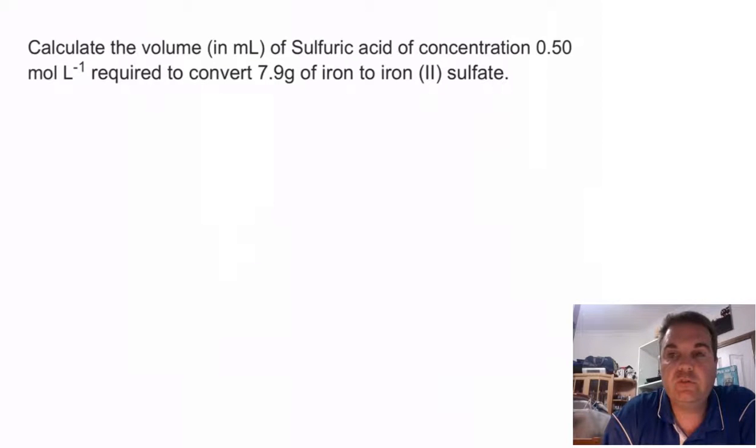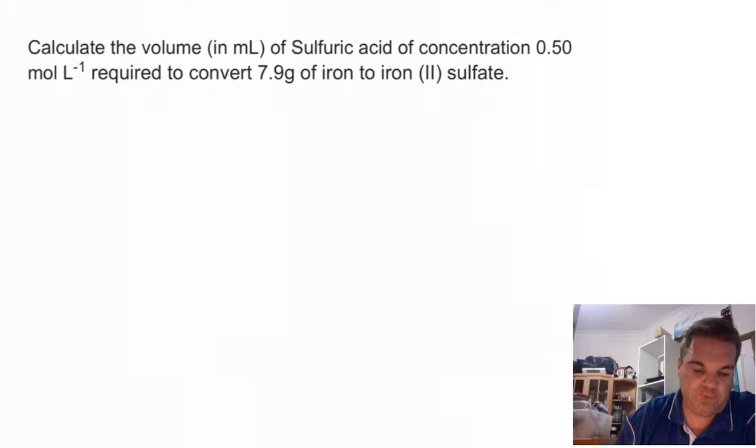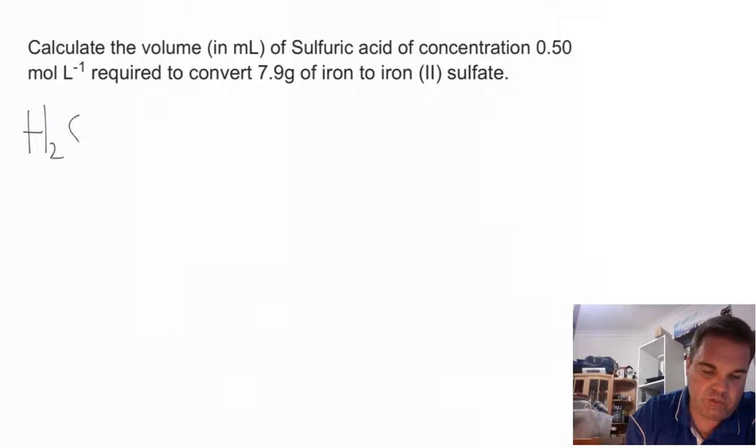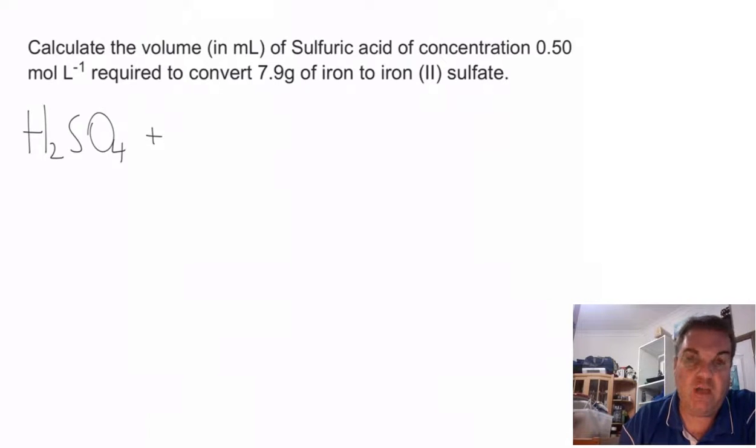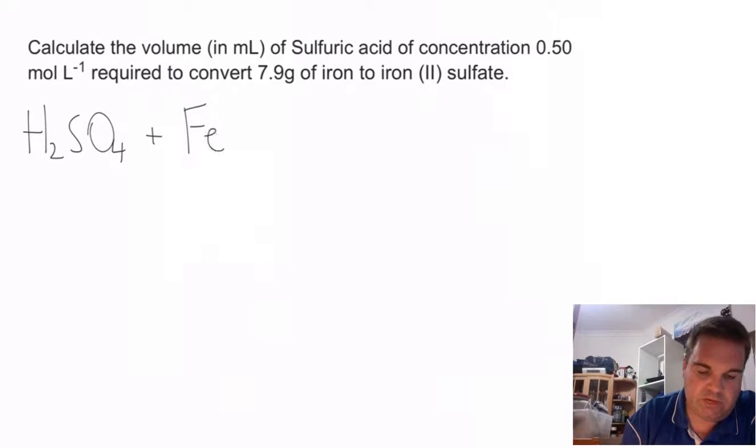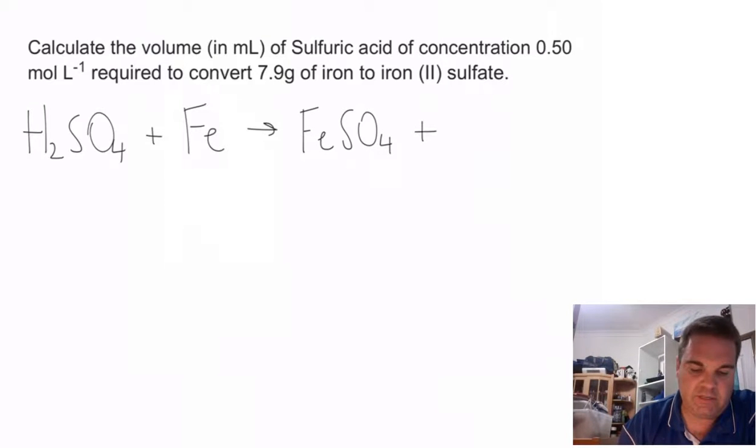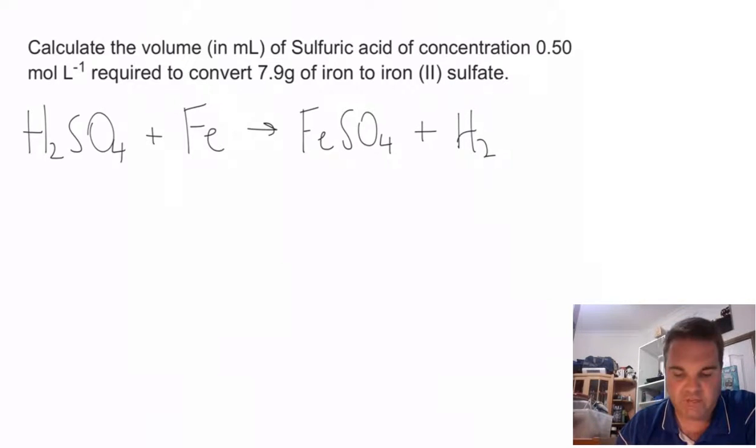So the first thing you've got to do is pull the information out from the question of what's actually happening to be able to write your balanced equation. We know that we're going to be using sulfuric acid, which is H2SO4, and we're going to be reacting, this says convert 7.9 grams of iron, so we're reacting that with straight Fe. So this is an acid metal reaction that gives us a salt. It's iron 2 sulfate, it tells you, so the formula for that is FeSO4. And an acid plus a metal gives you a salt plus hydrogen gas. So there's our equation. It's already nicely balanced for us first time, so we don't need to do anything else.